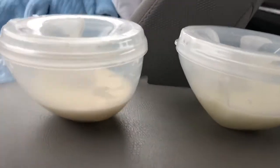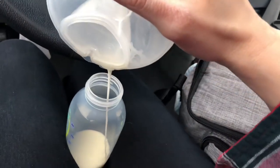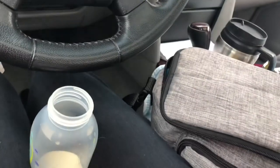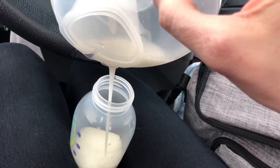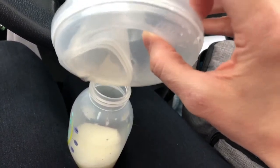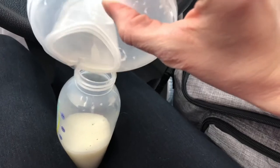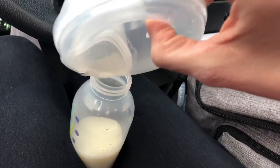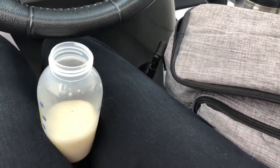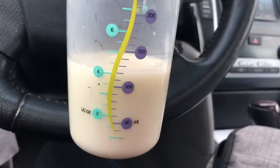There's my milk. The baby fed before I left, so there's not much there — let's see how much is here. I always do a double take because there's always a little bit more at the bottom. I don't have time to bag it, so I'm going to put this bottle in my little cooler in my bag until my break so I have time to bag it up. I got four ounces after he ate this morning, so that's pretty good.